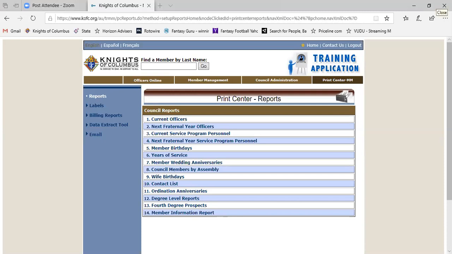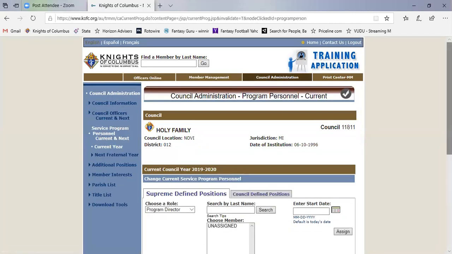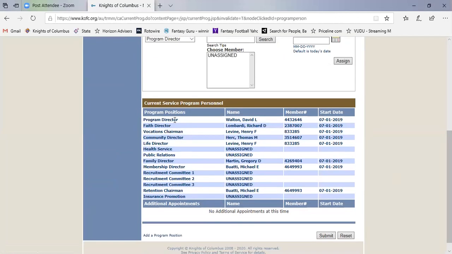So let me exit out of that. And the same thing's available if I come back here to Council Administration for the Service Program Personnel Report, which is your Form 365. So these are all your directors: program director, community director, family director. Here's who's in those roles. Here's their membership numbers, and here's their start dates.